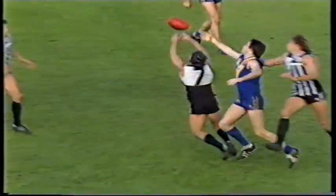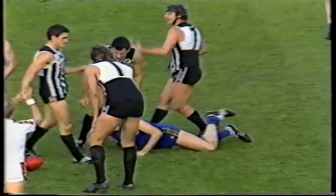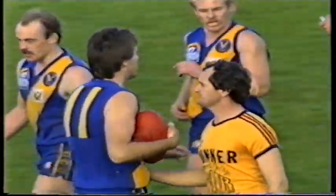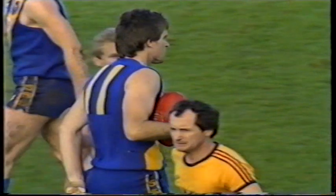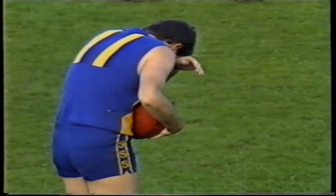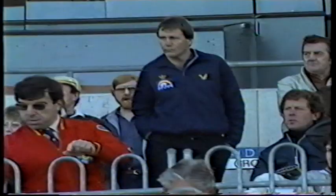Going towards McIndoe. Oh, the big fella's got it. That's a very good mark. Kept his eye on the ball, was being juggled. And he had the height and the control of the ball. And Coach Paul Weston just sitting up there very quietly. Very seriously thinking now. I think he'll ride this one right home, Peter.